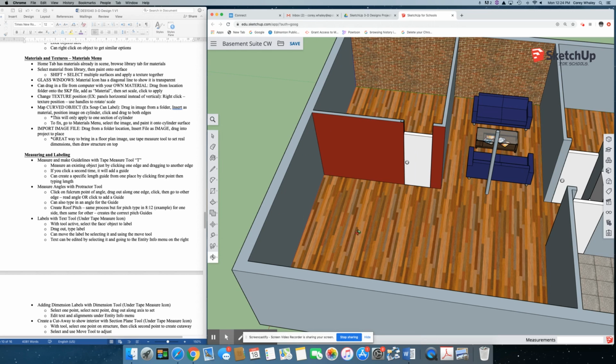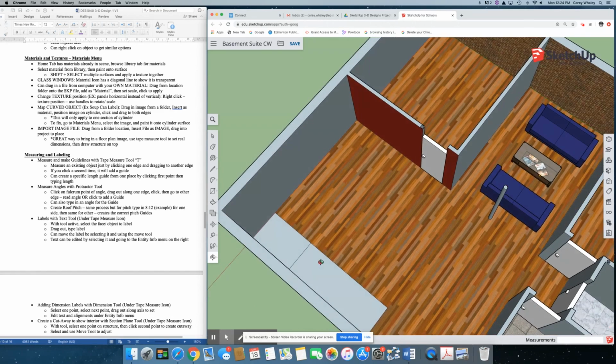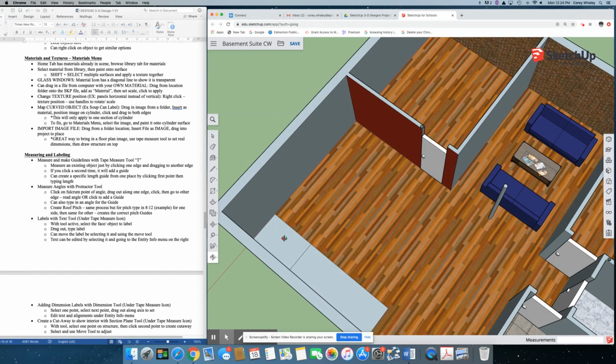And let's just orbit around there, see what that looks like. Yeah, so this part here is actually our landing that needs to be at the level of the top of the basement, and then this is eventually going to be our stairs. So what I can do is pull this one up, and we know that's going to be 8 feet as well. So we'll go 8 feet, and that is now at the right height. You could erase those lines, but I don't think it's necessary. I think we keep that separate because that's not cement, that's whatever, our structure.